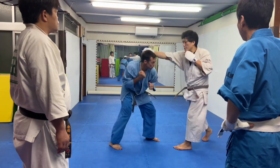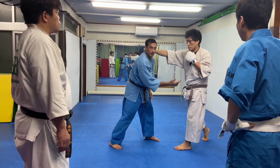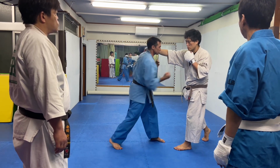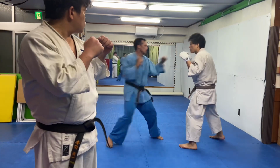The same movement can be used if he counters with a straight. It's a little bit more dangerous because you're inside his straight where you could get countered, so you have to throw your own counter quickly.